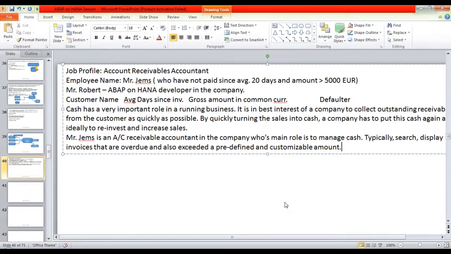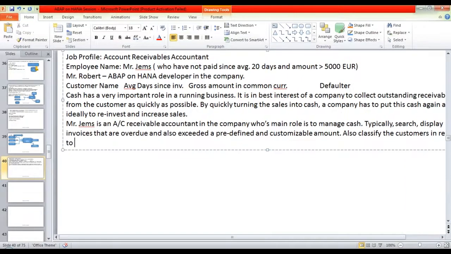Isn't it a fair requirement? Yeah. So basically also classify the customers in relation to the risk of non-payment.